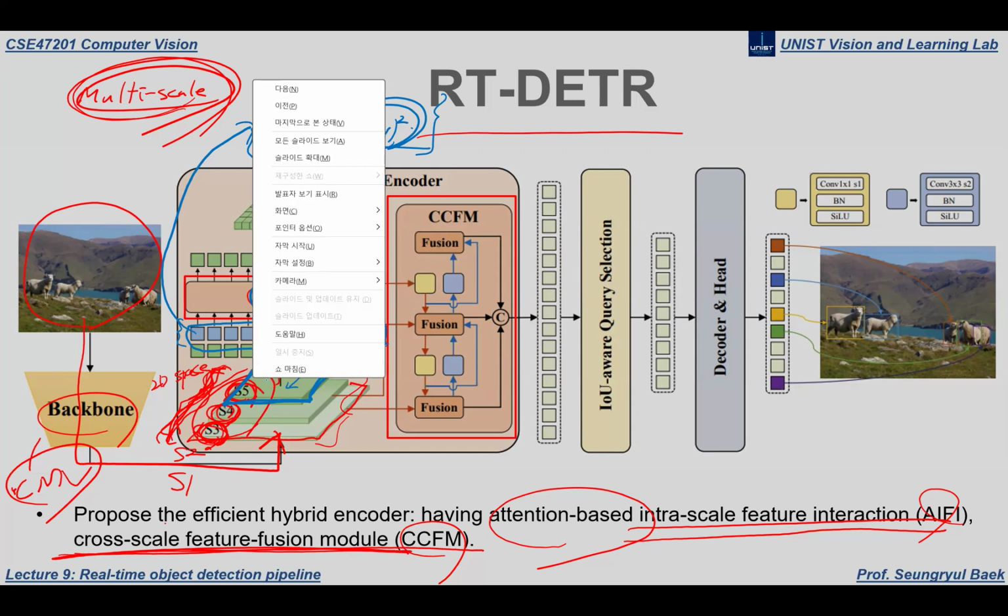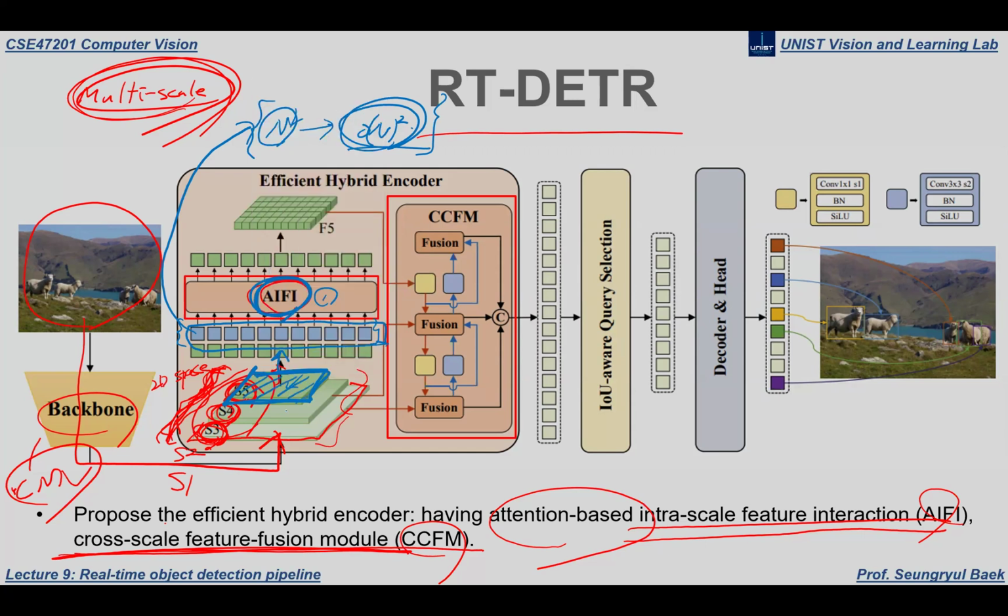So they only apply the attention mechanism to the smallest resolution two-dimensional feature. And they get improved features after the attention mechanism. And then they involve the CCFM module, which fuses the features of different scales, which means they are using a CNN-based architecture, the CCFM, to merge the information within these larger scale 2D features. Okay. Are you guys understanding this?